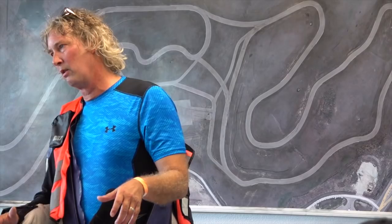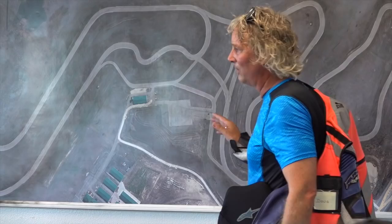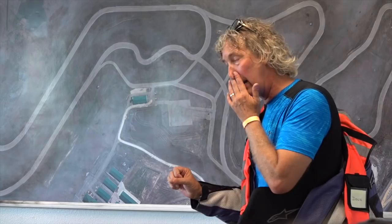If you watch a CMRA race out here, or if you watch any race on television, they don't do that. We were watching that Rossi video in class this morning, it goes from green to red, green to red. There's a bar chart on there that shows when he's on the gas and when he's on the brake. When they're at that level, it's one or the other.